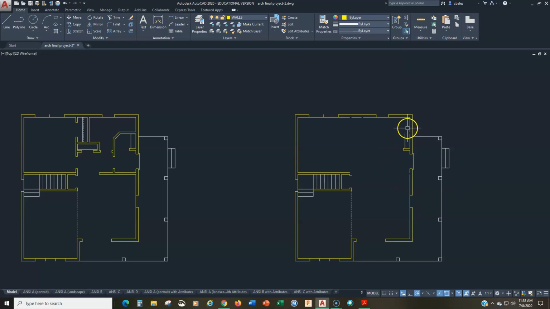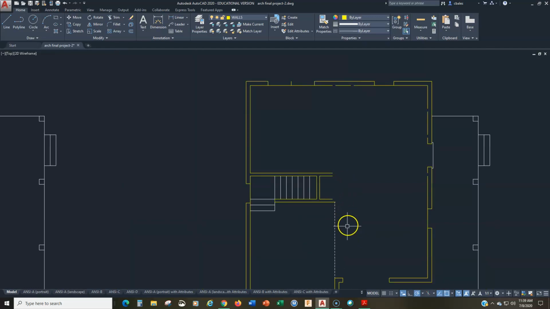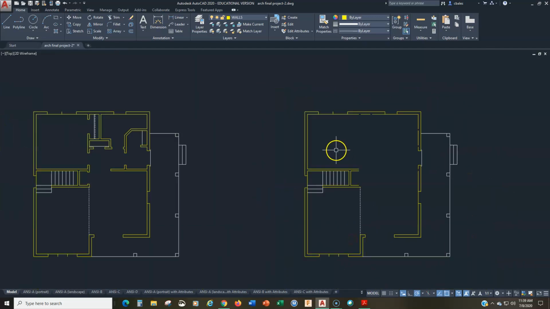So basically, I'm just going to go around and delete all the detail on the inside, the inner walls that I know I don't want. This is going to be carried through, and there's some detail here that I want. So what I'm going to do is delete this area right here and just leave it kind of open like that.